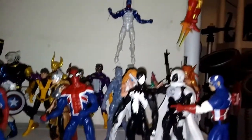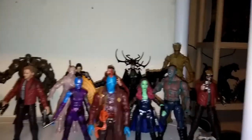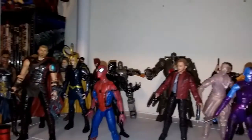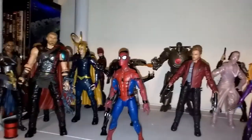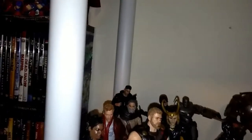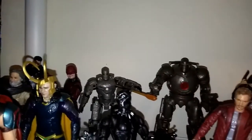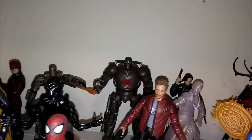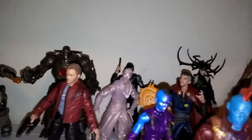Going up another level — now we're coming up to the MCU figures. I put the Guardians of the Galaxy all together, except for a couple of Star Lords because I have three of them — obviously, if I wanted to build a figure, I wanted the Ego figure. Black Panther is behind Spider-Man. Got a bunch of the Thor Ragnarok figures together. In the rear I put Daredevil and the Punisher. From the original Iron Man film, Mark I and the Iron Monger. In the back you have Dr. Strange Astral and Dr. Strange, Groot, and Winter Soldier.